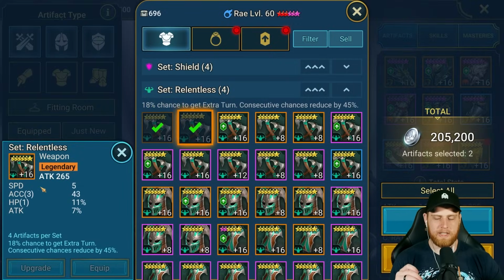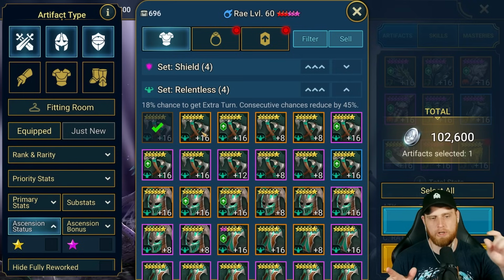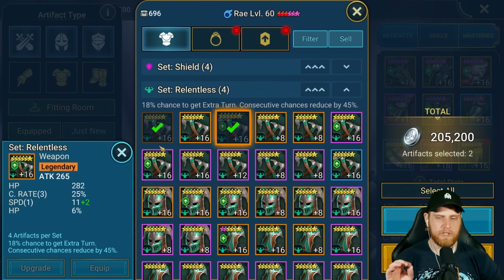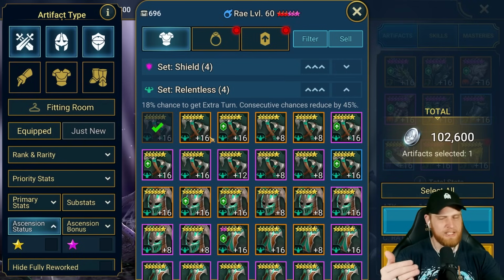Triple accuracy, decent support. So with Relentless, it's a few things. It could be damage dealer or support, typically for Hydra. So we're looking for accuracy, resistance, and speed as the main priorities here. Accuracy, resistance, speed, and crit rate. So accuracy, resistance, speed for a support, and crit rate, speed, crit damage, attack percentage, defense percentage, HP percentage in that mix for a damage dealer.